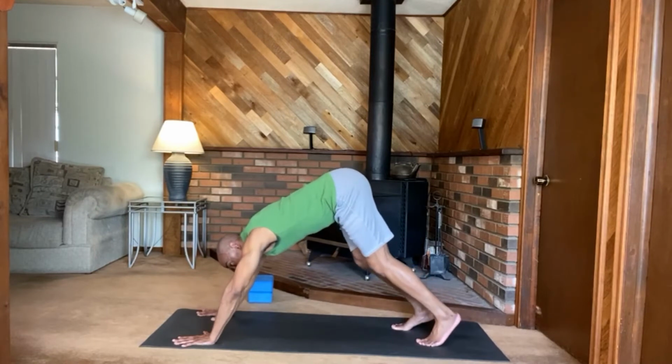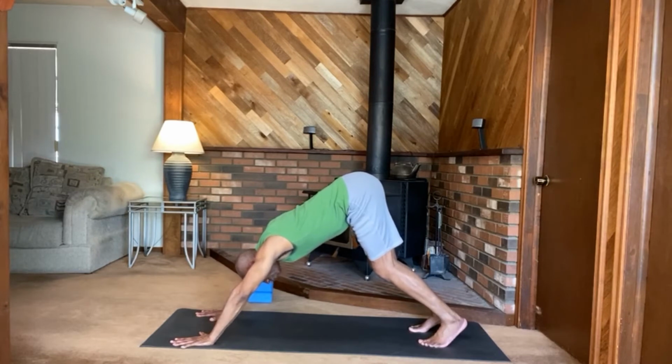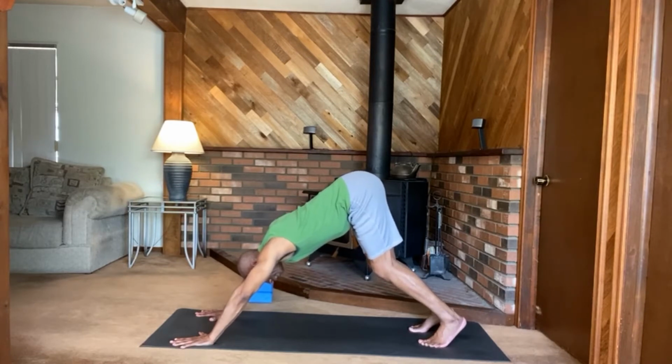Let's pay attention to the hands, so spread out your fingers pretty wide, and then press firmly into the mat. Just feel that energy, strength in your arms. And then a slight bend in the knees. That will give you a little bit more mobility in your hips as you send your hips up into the air and press your hands more into the ground. We get more lengthening of the arms and torso.